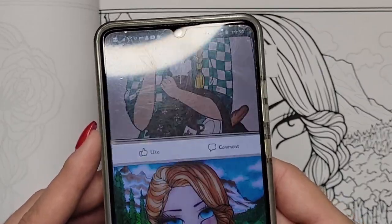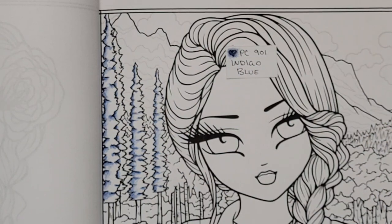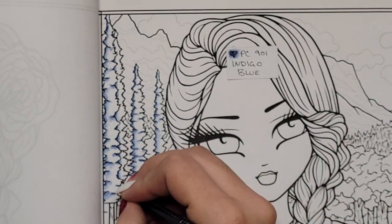Everyone else just kind of kept that checkerboard one. I don't even know if you can see that because the ring light is going to be a pain, but it should be interesting anyways.